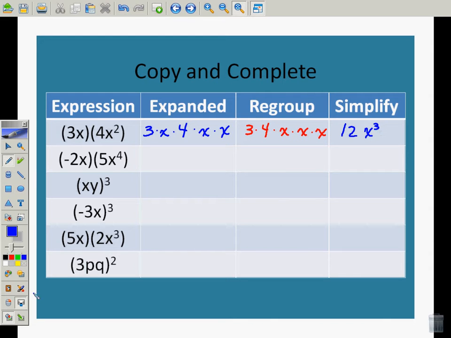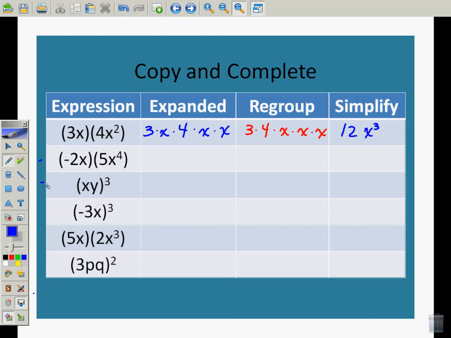And so what you see developing here is a pattern where the exponents get added together. We have 3 x's total, so that'll be x to the 3rd. And then we multiply the number parts together to give us exactly what we want. Now, in this next example, you can try these next 2 on your own if you would like. So if you want to try that, go ahead and pause it. I'm going to do the 3rd one down and give you another example so that you can go ahead and do the rest of these.